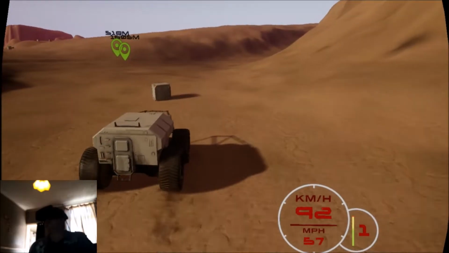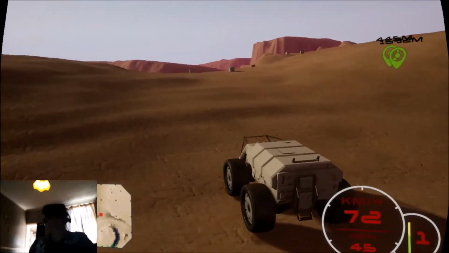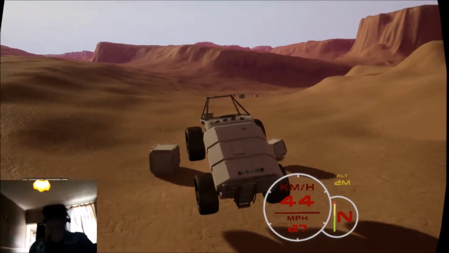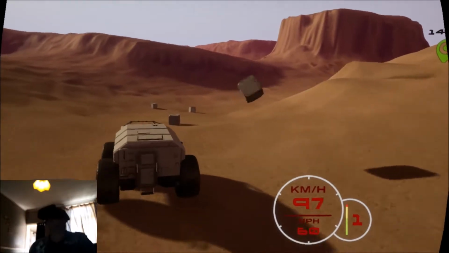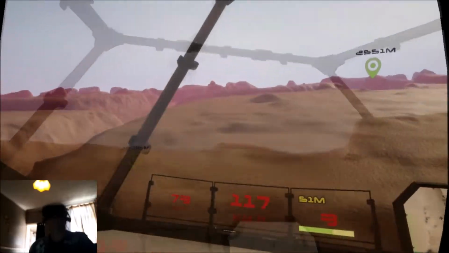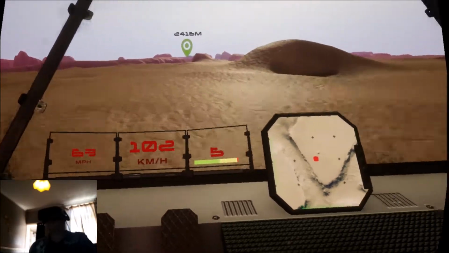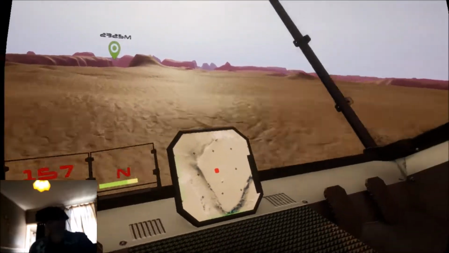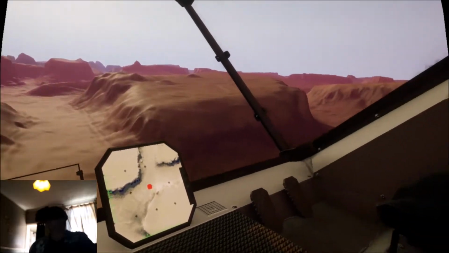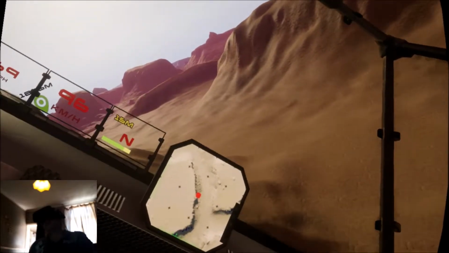Change the camera view. The handling of the vehicle is very intuitive. It's very easy to use. I'm going to head over to this waypoint over here. This experience reminds me of the Elite Dangerous section, where you get to fly on the moons and everything.